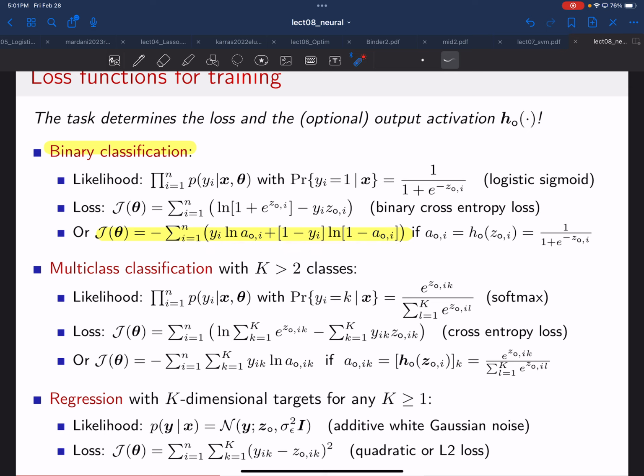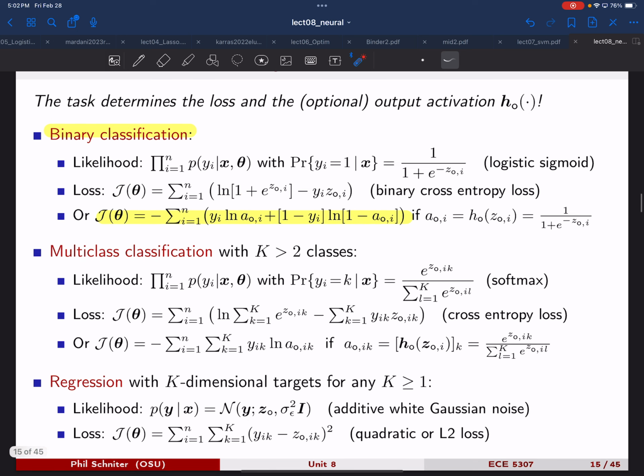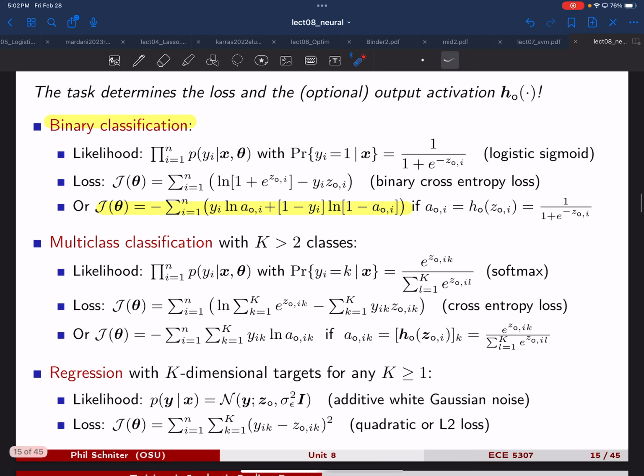Okay, so these are again two options. If you build your network to output the z's, and you train based on the network output, you better use this loss. But if you build your network to output the sigmoids, and you want to train based on the network output, you better use this loss. If you use the wrong loss for your model, it won't work, or certainly won't work well. This is a pretty common thing students do: they'll build their network one way, but then they'll use the other loss, and it just won't work well. Okay, so just keep that in mind.